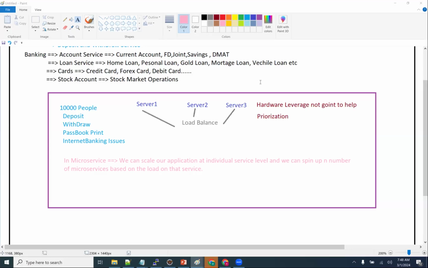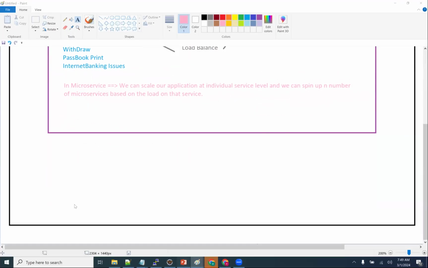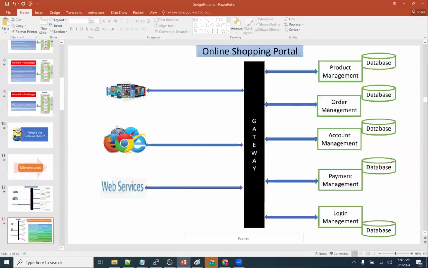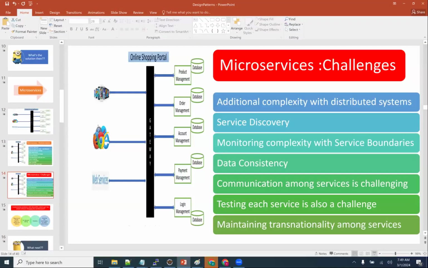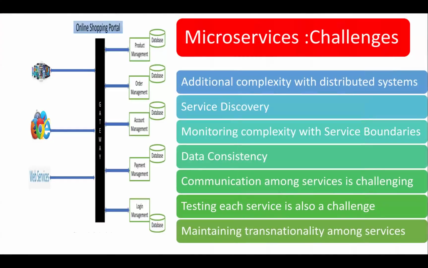Now, any questions on the scaling point of view on microservices versus monolithic? A lot of people are not aware of this, guys. In microservices, we can scale at the individual service level, where resource utilization is going to be useful for us. Clear, everyone? Next, we are going to focus on the limitations of microservices. Why am I talking about limitations here? Because the design patterns which I'm going to use are going to solve these challenges, right? Now you have an idea of the limitations of monolith and the advantages of microservices. If everything is an advantage, we have no need to learn design patterns, right? So these are the limitations of microservices.